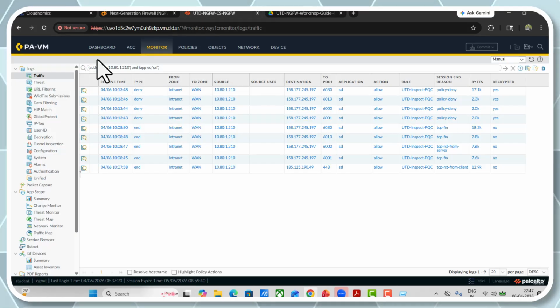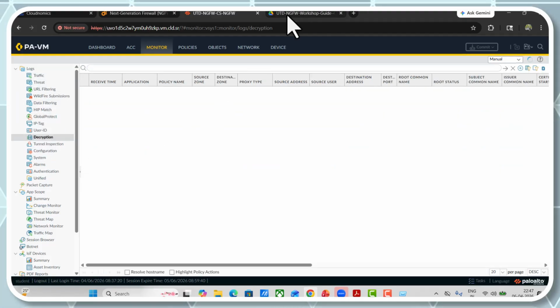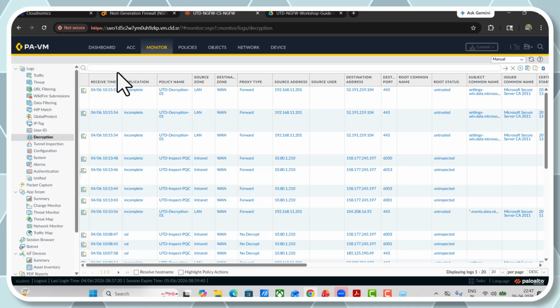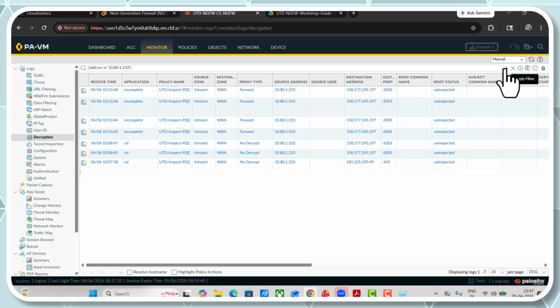Monitor, and then go to decryption, and in decryption we need to add this filter, add src, the whole filter. We will run this. As you can see, the root status is uninspected, it is not able to inspect it.